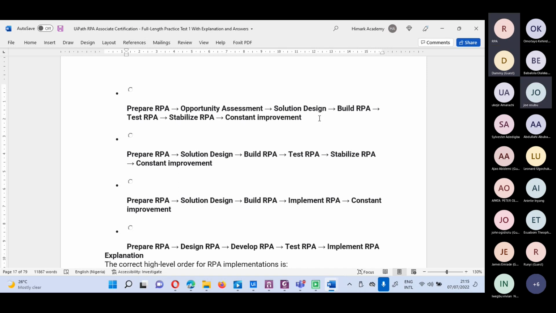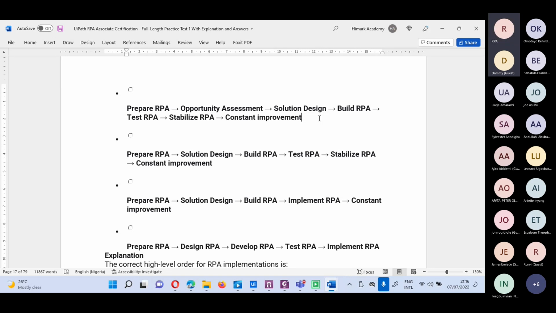The solution design is like the framework you want to adopt. The blueprint, yes, that you want to build, that you want to adopt in deploying RPA into your enterprise. At what point is RPA going to come in? How many persons will be required?